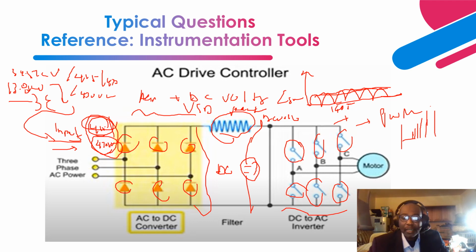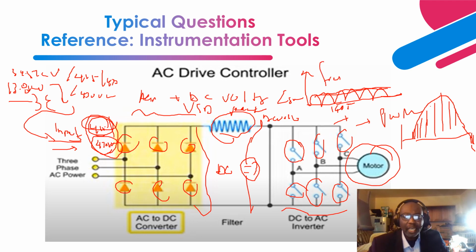It goes like this: pulses, pulses, pulses. So what you are doing is basically creating the sinusoidal wave, right? You are utilizing these switches to create pulses to mimic the sinusoidal wave to be utilized by this motor. So this is how you control the speed of the motor based on the frequency and the voltage, and they follow this relationship, the voltage over the frequency. As you vary the frequency, you vary the speed of the motor, and also you vary the demand. You are able to control the demand, right?